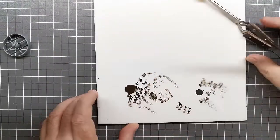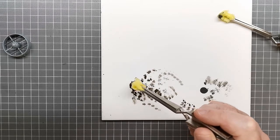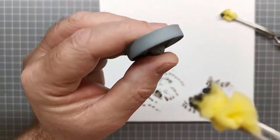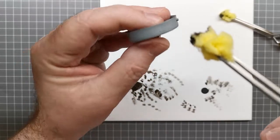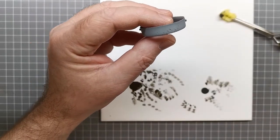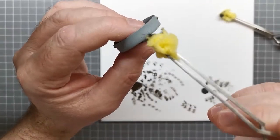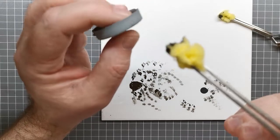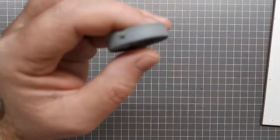So what I've done is I've just put a bit of paint on a ceramic tile, and I literally dab the sponge in the paint, and then I'll try and get as much of the excess off as possible. And then I'll go around the edges very, very gently. You don't need to go overboard like I did with the other one. Really about concentrating it in the areas where the most damage would occur. Try and keep this in focus for you.